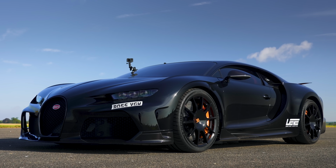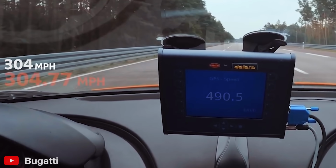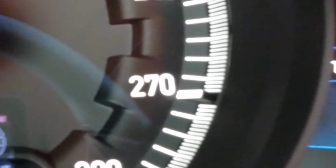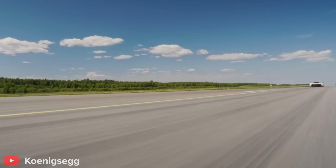What an incredible car. It can do 273 miles an hour, and that is certified. The record-breaking car actually did 305 miles an hour, but this one is restricted to just 273. I'm sure I'll be able to cope with that. Now, a lot of people might be going, well, wait a minute, what about the Koenigsegg Jesko Absolute? That can do like 330 miles an hour. On paper, it's never been verified. And doing things on paper is easier than actually doing them in real life.